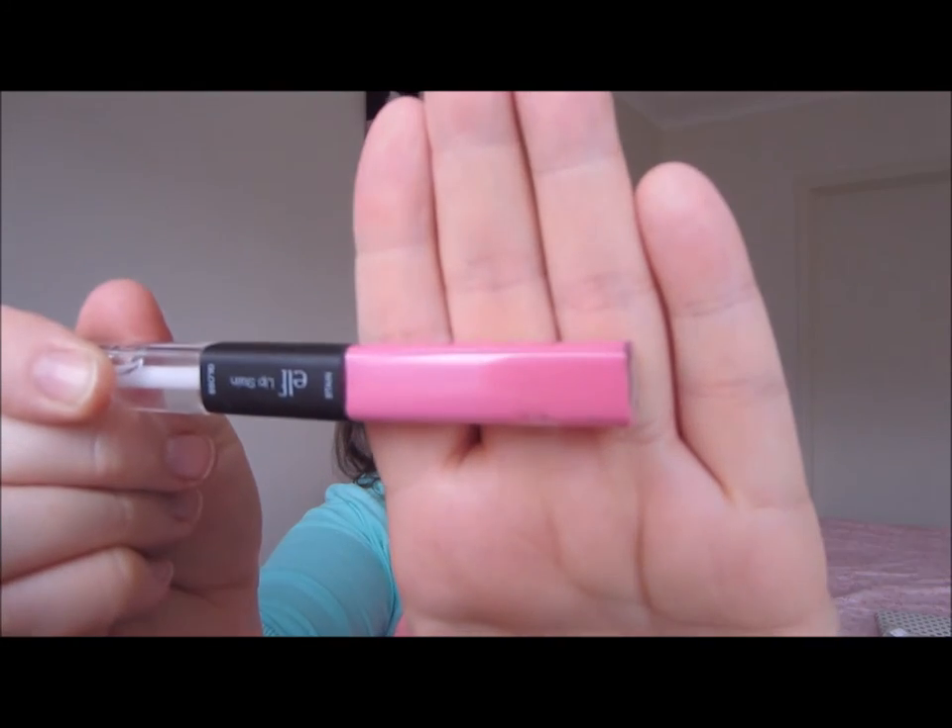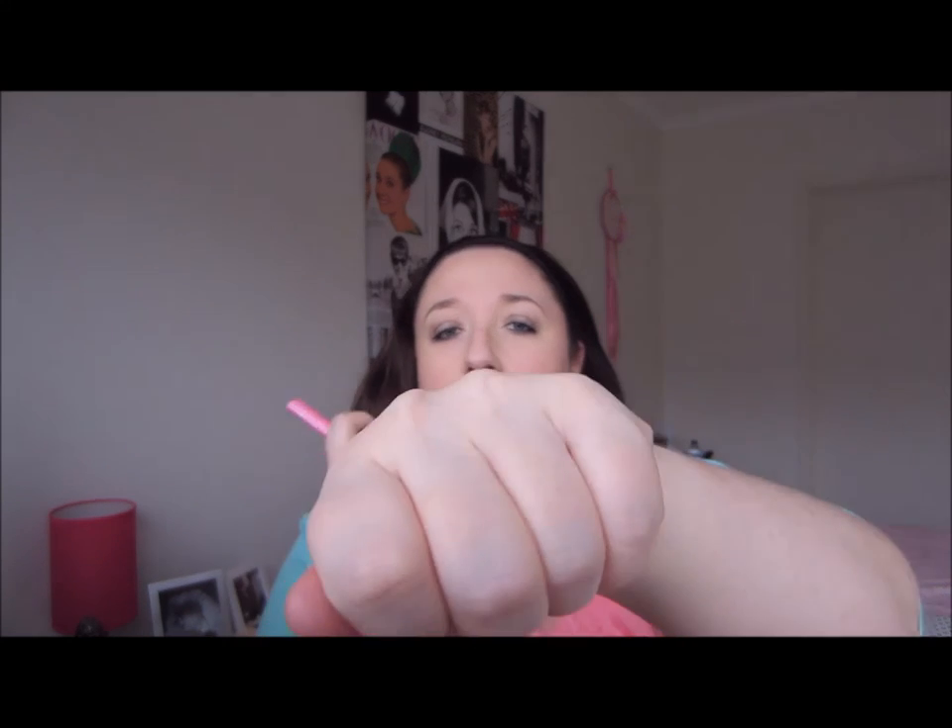I also picked up the lip stain in 'birthday suit.' I haven't tried many lip stains — I used the Revlon ones and they were very drying on my lips, so I'm interested to see what this will be like. It achieves full coverage that lasts for hours with a long-wearing formula, offering silky matte color or a moisturizing clear gloss for a shiny look. Key vitamins A and E help keep lips smooth all day. The swatch is really intense pink but I think it won't be as intense on the lips.